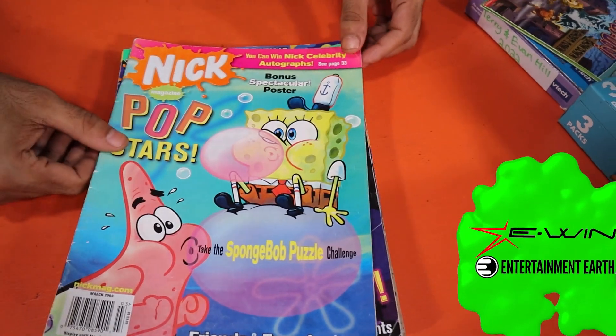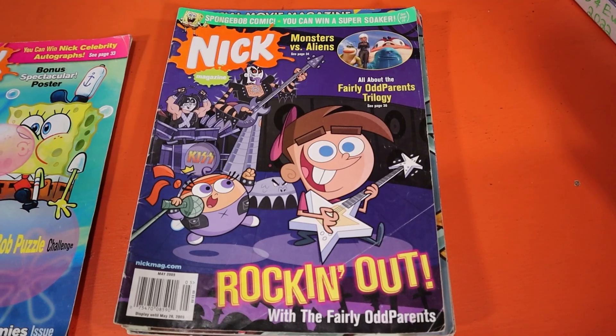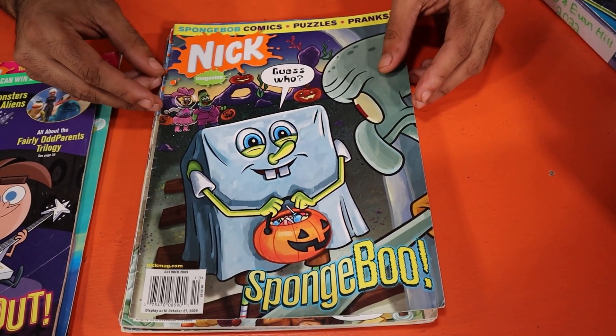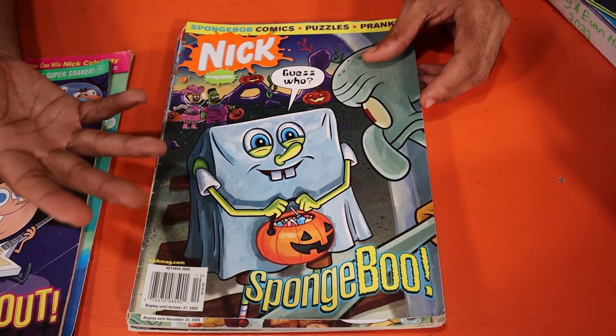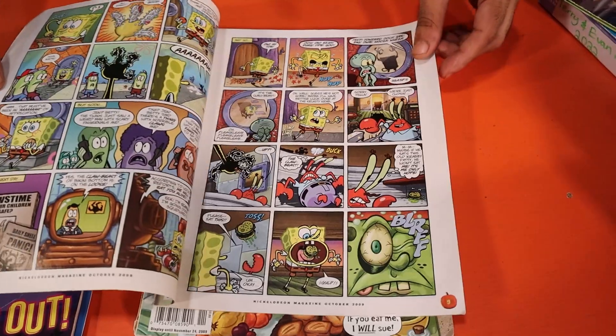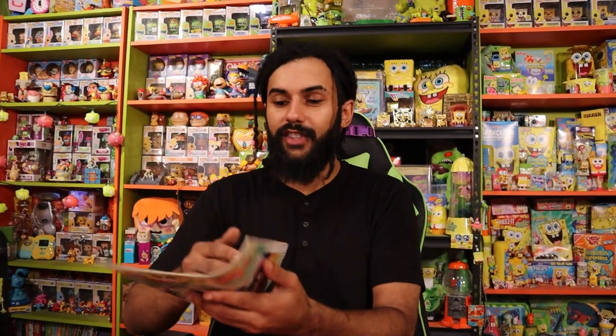This person has helped me out so much on that endeavor right here. We got Nick Magazine — a pop star, which I did not have. I just love the Nickelodeon magazine covers. It's when magazines knew they were on their way out and it was their final stand — they did their best, sick stuff. This one has got to be my favorite. I just love everything Halloween themed, especially when it incorporates something that I love like SpongeBob, because it's not really like scary, it's just kind of spooky inspired. We got Patrick right here as Frankenstein, and we got some amazing comics that are exclusively in the Nick books as well, which is another reason why I want to collect them all because there's exclusive content.